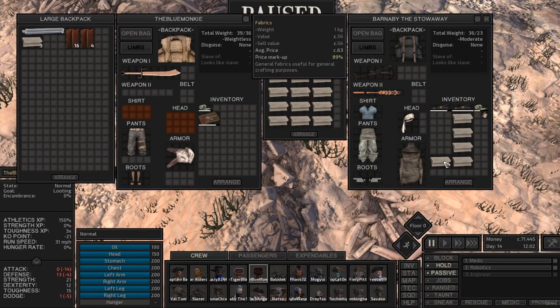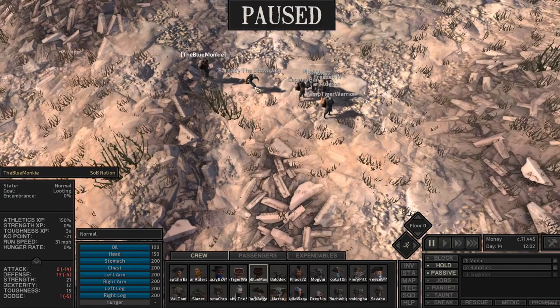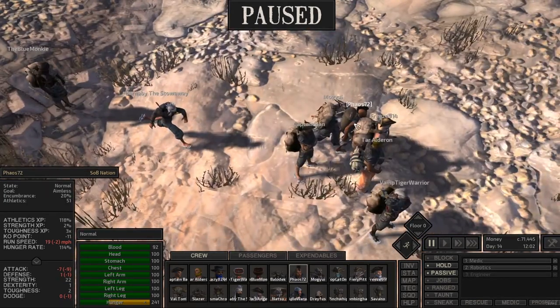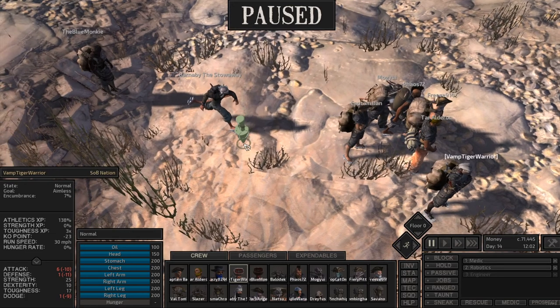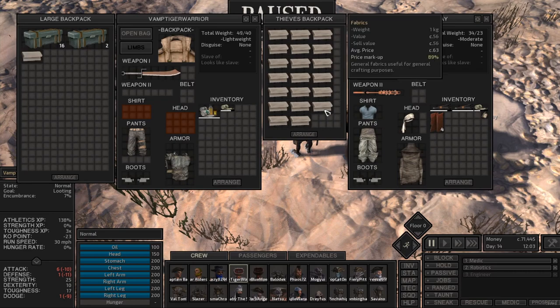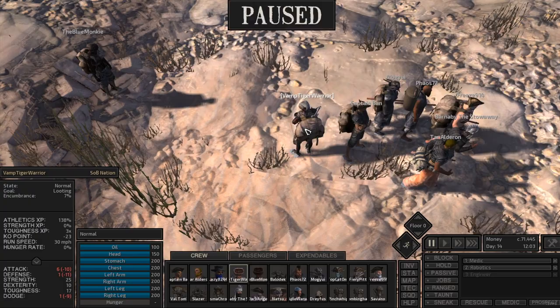Give him all this. He's down to 31. He's up to 42. Give him that. 35. I think that's a fair trade. Now, what's your speed, Barnaby? 15. Really? 21, 17. I don't think it really matters, to be honest, but I want to make sure we're not that slow. Vamp, do you have anything on you? You have nothing. Here, trade with him. And take half this stuff. 52 to 32. That should make him faster.